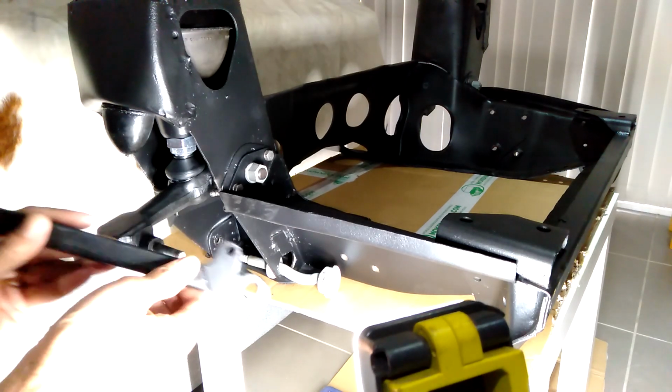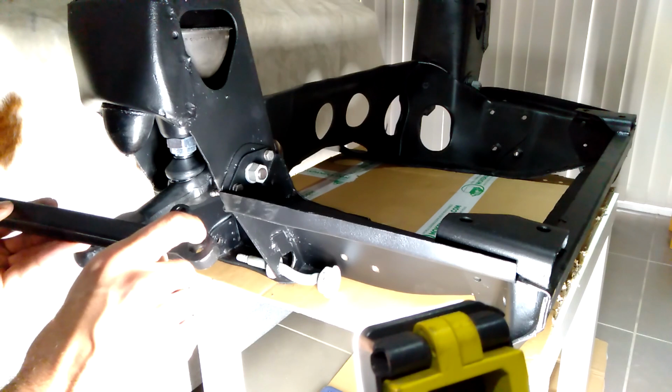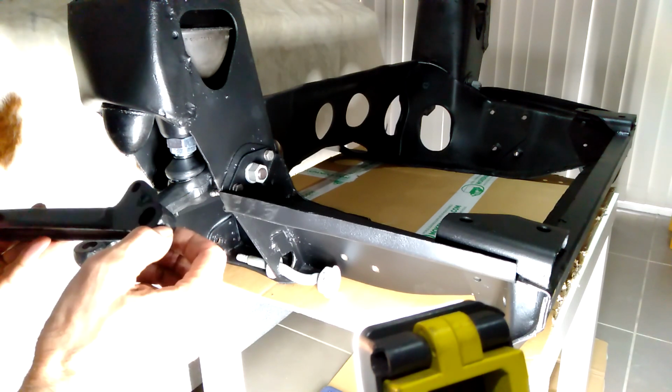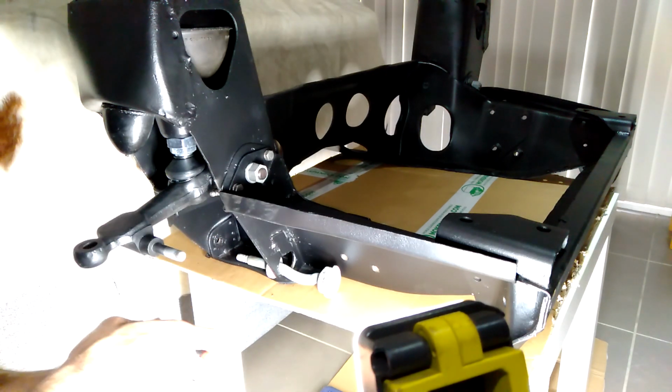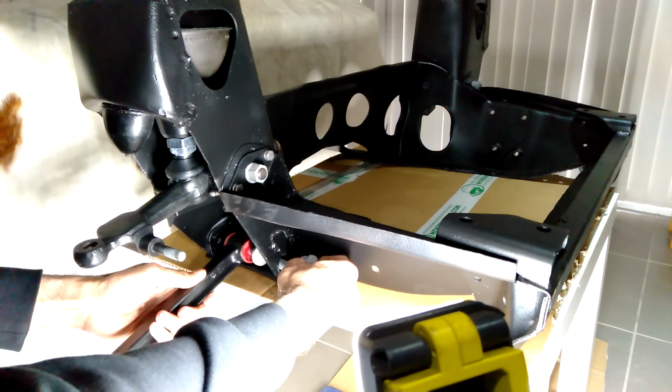Okay, so let's fit the lower control arm. Just make sure you get that the right way. Where the ball joint slides into that hole, it is tapered. So that side is big, the bottom side is smaller. I've just got the bushes in there already. We'll slide that in place.